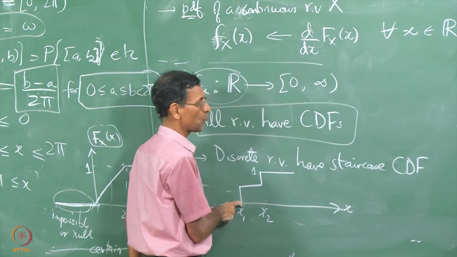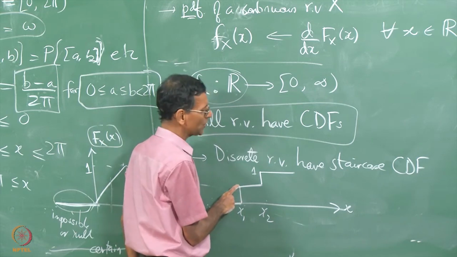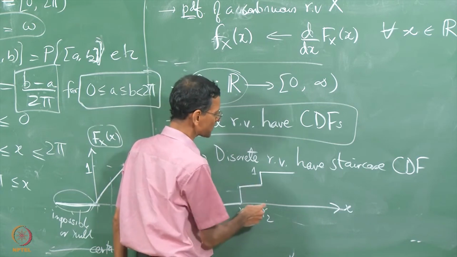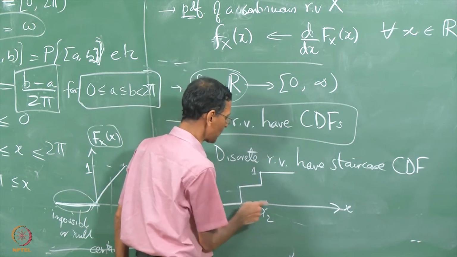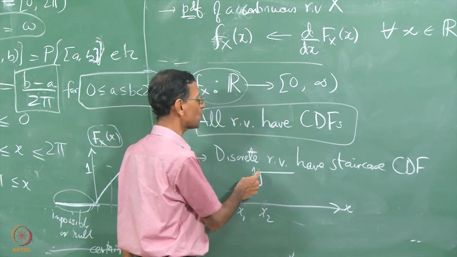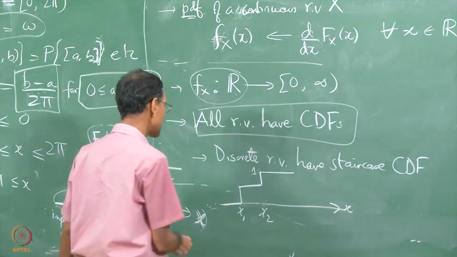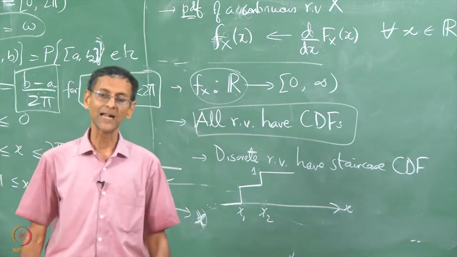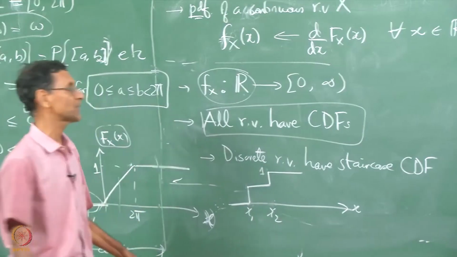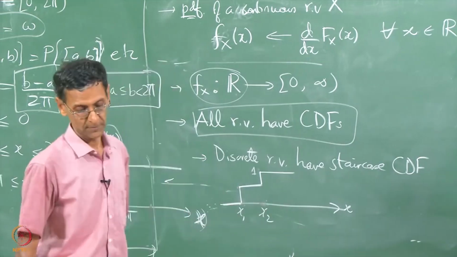If you include x1, then the CDF jumps to some value between 0 and 1. And then at x2, because now it becomes a certain event that the random variable will always take values between minus infinity and x2 included, the CDF jumps to 1. So the CDF ends up being right continuous and a staircase, which is quite messy to specify analytically. That is why for discrete random variables we typically do not specify their probabilistic behavior in terms of their CDF, because this type of function is very messy to write down.